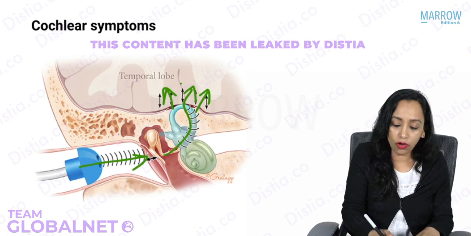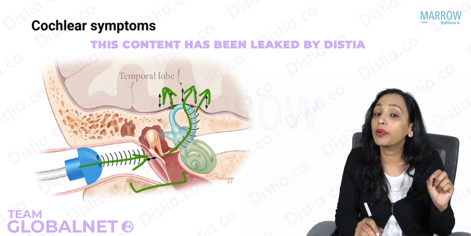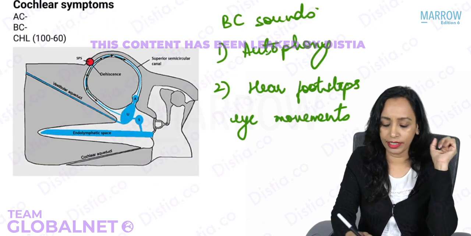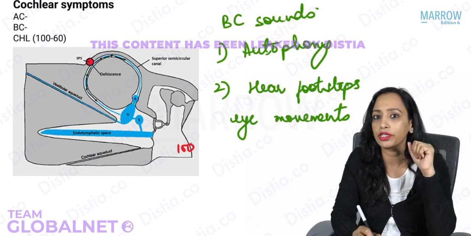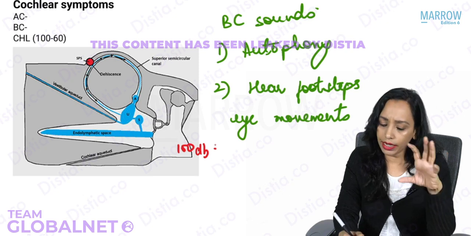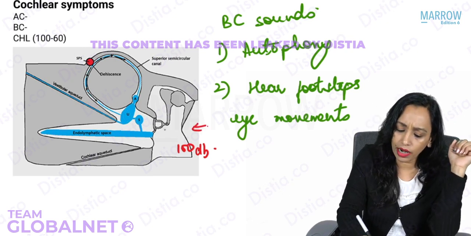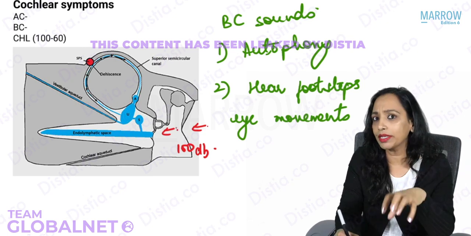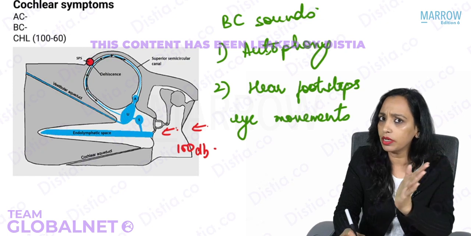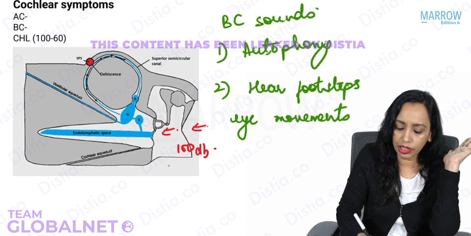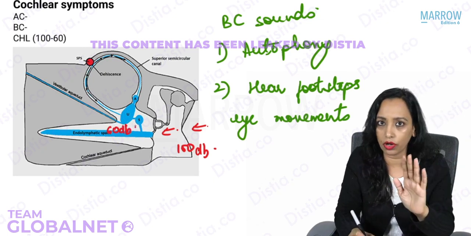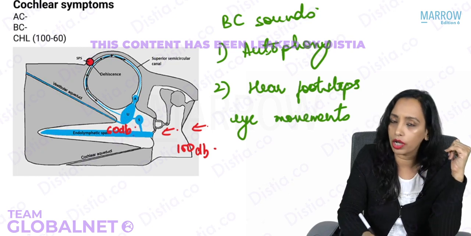That will be perceived as that there is some pathology before the organ of Corti. So what is before the organ of Corti? That is the conductive pathway. So it will be perceived as a conductive hearing loss. Now listen to this again. Now suppose there is a 100 decibel sound that we are giving to this patient, okay, 100 decibel sound. Now let us see what happens when there is a conductive hearing loss. Conductive hearing loss means there is any defect in the external auditory canal or in the middle ear. So now what happens is that because of this defect in the external auditory canal or in the middle ear, 40 decibel, suppose it gets lost. So now 40 decibel is lost and only 60 decibel sound reaches the inner ear. If there is a conductive hearing loss, only 60 decibel sound will reach the organ of Corti.